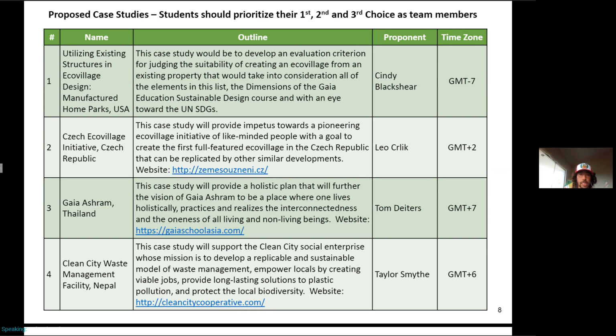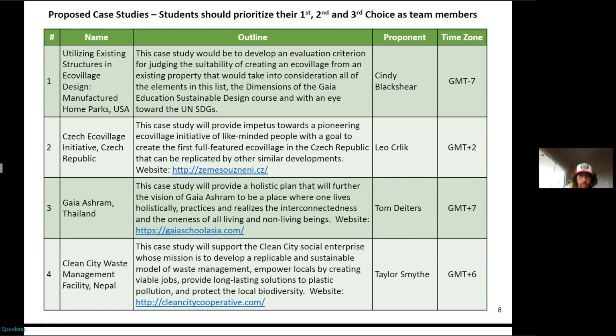Cindy has elaborated the challenges involved with mobile park homes and how one could add value to these existing developments just by applying the JEDS course. And I think she's got a couple of these developments in mind that could be refined as the team does its work.